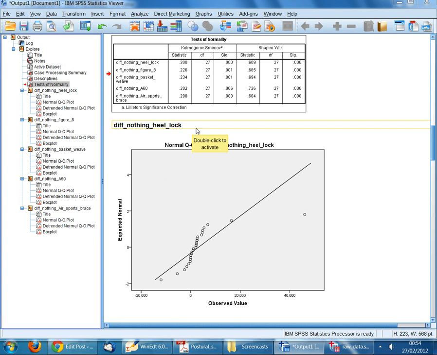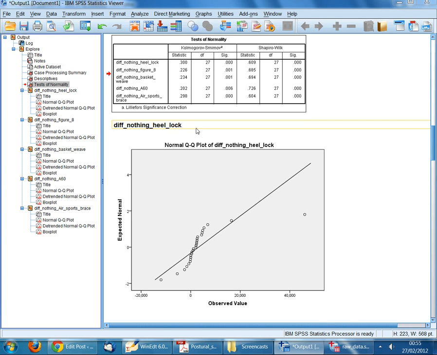Welcome to the next part of the tutorial. In this tutorial I show you what to do if you cannot conduct a paired t-test because your data does not meet an assumption that's made in the calculation of this test. The particular assumption that our data didn't meet was the assumption of normal distribution, and now we need to conduct an alternative test that doesn't depend on your data being normally distributed.